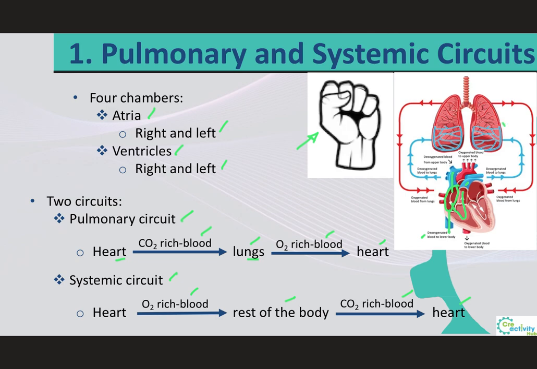So in the lungs, it will exchange this carbon dioxide for oxygen-rich blood, which will then return back to the heart. And it returns back to the heart into the left atrium. This means that the left atrium will collect the blood from the pulmonary circuit. This blood will then go down into the left ventricle, where it's going to be ejected into the systemic circuit. Now, systemic circuit means that it will go to all the systems that are present in our body.